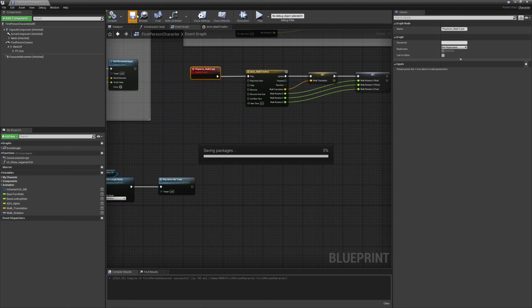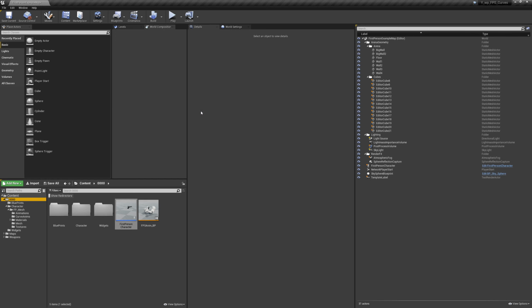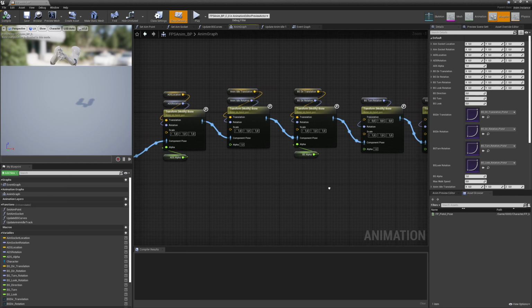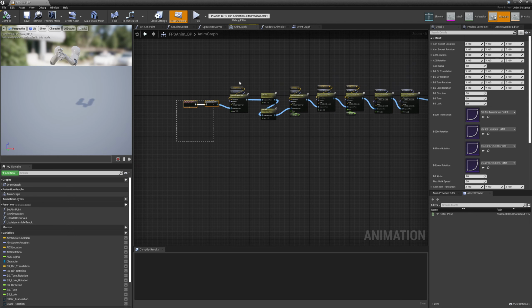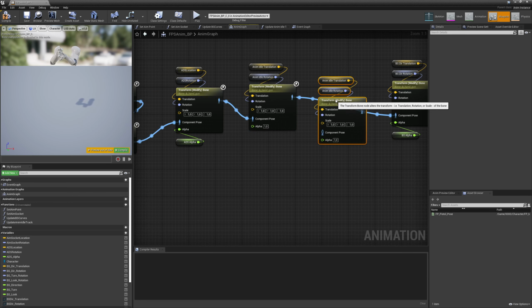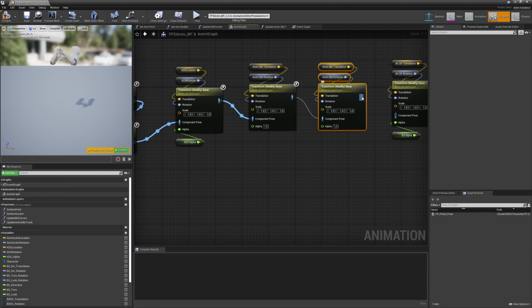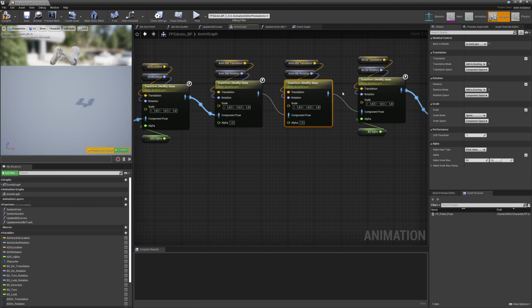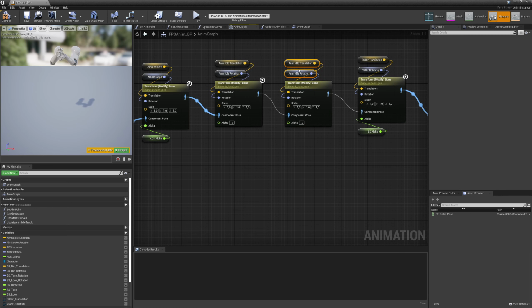So let's compile and save this, and let's get into the animation blueprint. So in the animation blueprint, we're also gonna do pretty much the same as what we did yesterday. So I'm gonna add one of the transform modify bone nodes in between the idle and the blend spaces over here. So let's make a little bit of room, and I'm gonna copy one of them. So make sure both the translation and rotation are set to add to existing in component space. And then we need to plug in the new variables.